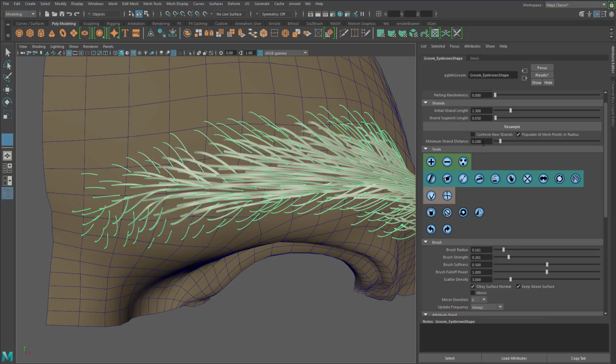And I'm going to decrease the minimum strand distance to 0.05 here, and of course make sure you check this conform new strands. That means instead of growing like straight strands, they will conform to the surrounding and the existing curves like this. So now you can create lots of them.